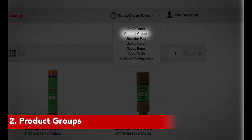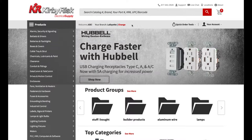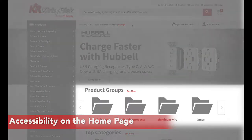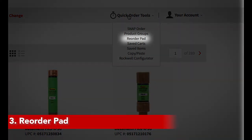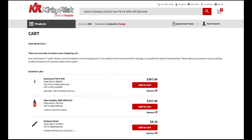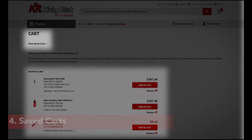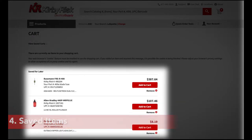Product groups have been enhanced, and because they became so important to a huge amount of our existing users, we improved the visibility for easier access and selection. The Reorder Pad allows for a selection of items ordered in the past 365 days. Saved Cards have also been enhanced for easier and faster order creation and improved saving. Saved Items, found on most e-commerce sites today, allow for items to be held from a checkout but saved for easy ordering at a later time.